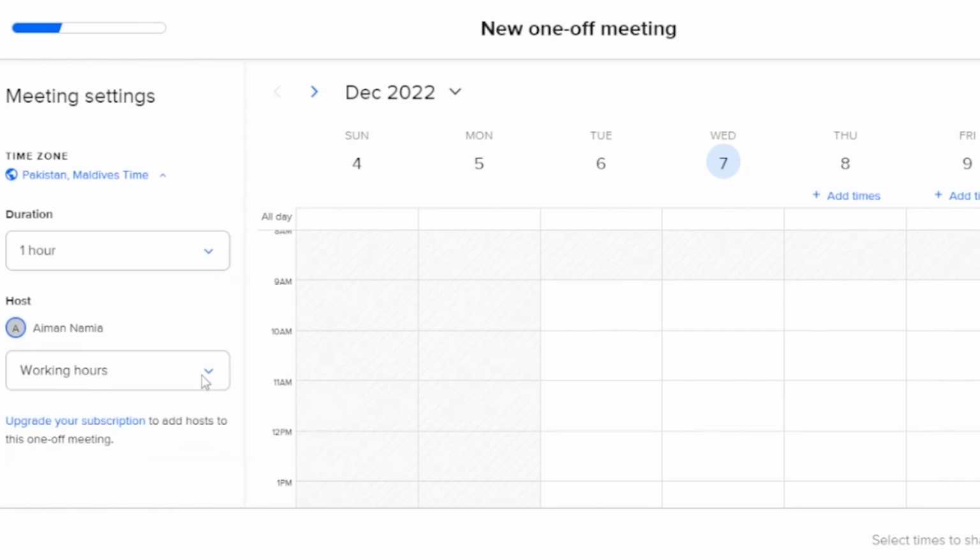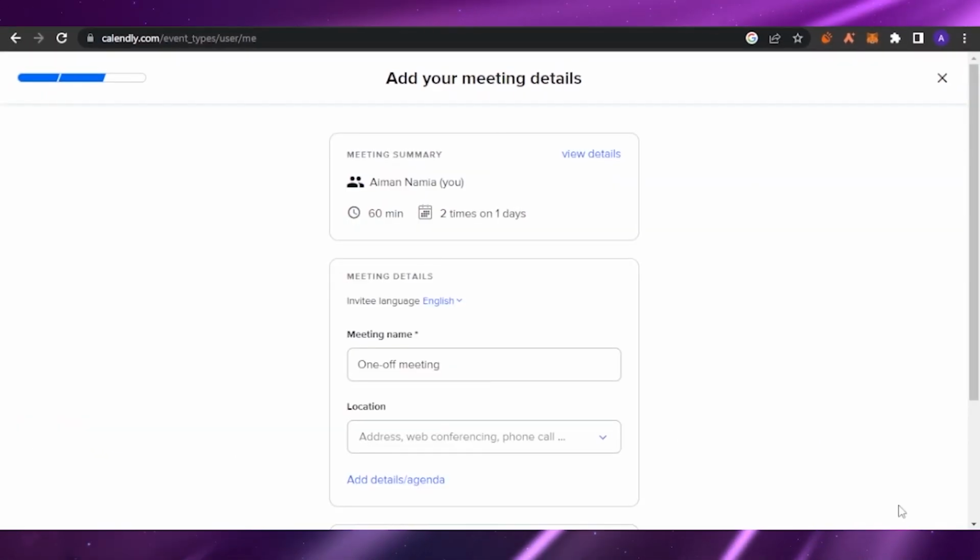Then you have your working hours. I'm just going to click on this option, and I'm going to add the working hours that I've added in my availability. Now if you want to add a different time, like this is Sunday, Monday, Tuesday, Wednesday, right now I'm unavailable. If you want to add a different time which I'm going to be available on, I'm just going to click 8:30 to 9:30 a.m. I'm going to add a different time, like I'm available at 1 p.m. I'm going to add this as available. If I want to add this option as available, you can just click on these blocks and you can add your availabilities. After that, click on next, and here you can see 2 times on 1 day.